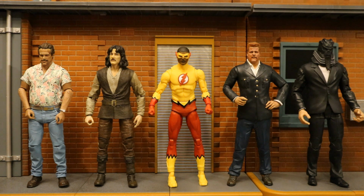Since he's a McFarlane toy, they're typically the 7-inch scale. Kid Flash is a little bit shorter, as he's a younger character. I'm going to start off my comparisons with some of the large action figure lines I collect, and work my way smaller. But first, let's check him out with some of his McFarlane Toys brothers. In front of you are 5 different action figure lines, all from McFarlane Toys, all 7-inch scale.